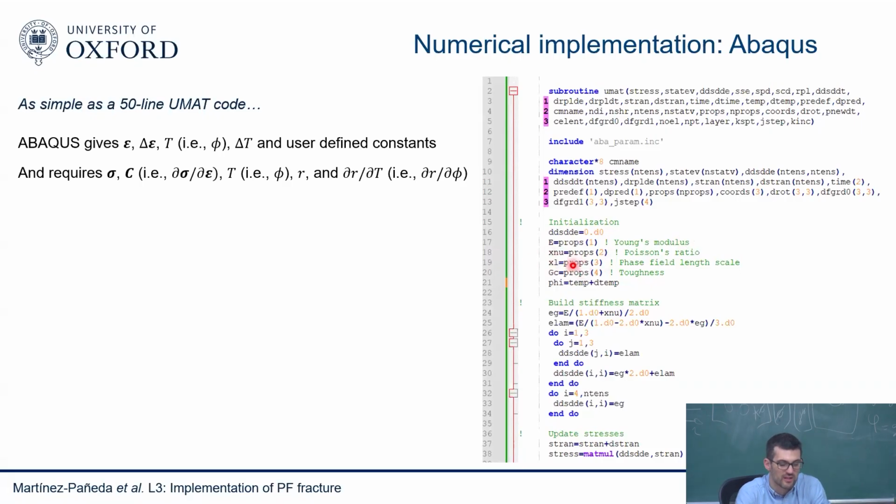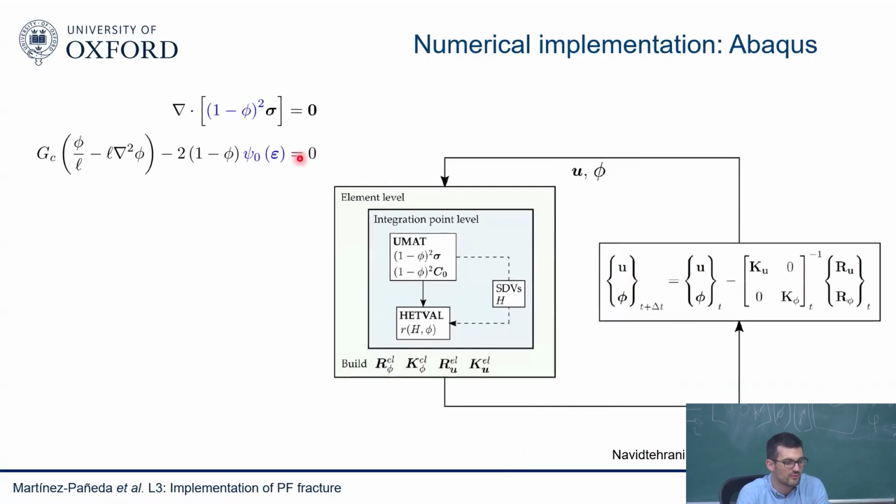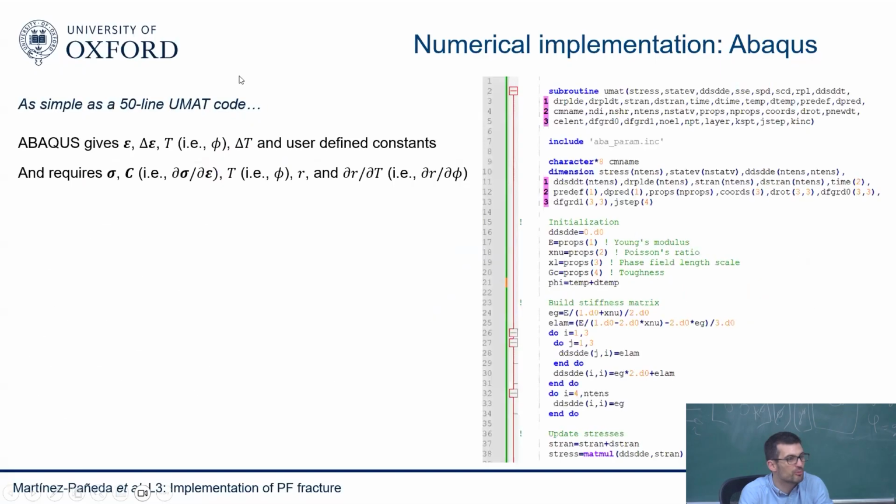In this case, I need a phase field length scale. Remember, what are the inputs to my phase field? The other one is your toughness. So that's all the four inputs, right? What else do you need? Here, we just need phase field length scale, toughness, and that's all. And then, of course, you have an elastic material, so Young's modulus and Poisson ratio. Four inputs. It's a very simple damage model.